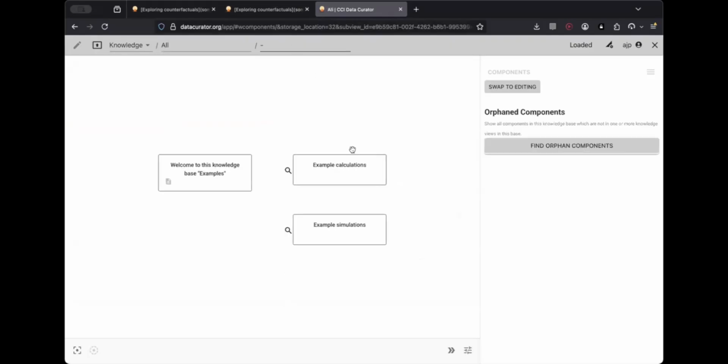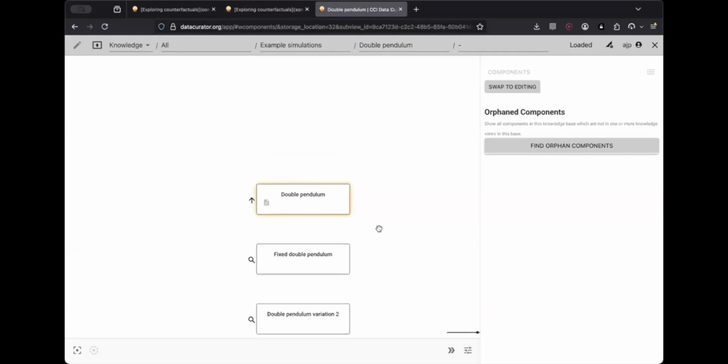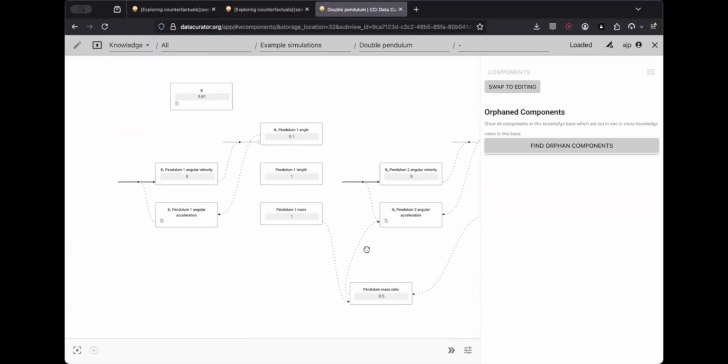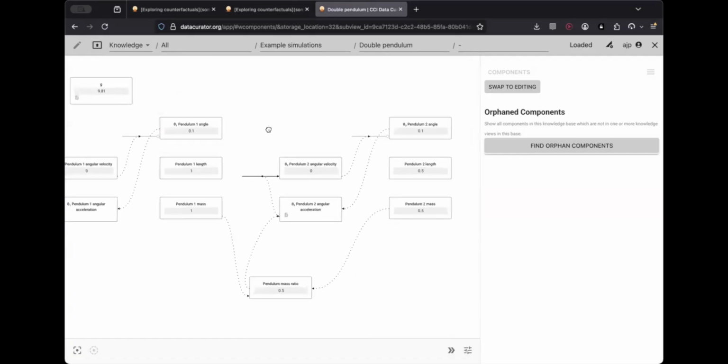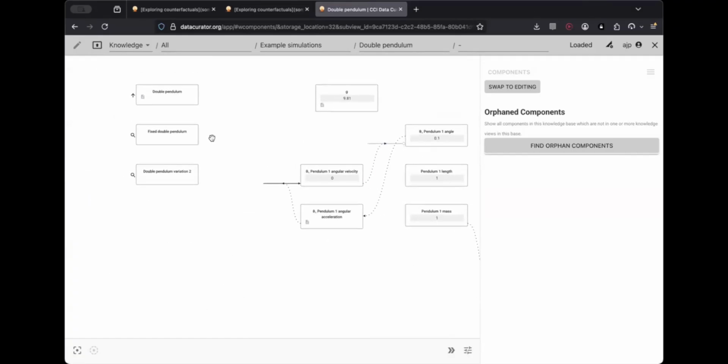I think it's in examples. Example simulations. Yeah, double pendulum. Here we go. So this is a model. It's got various components. There is a simulation. I just haven't put it in yet.